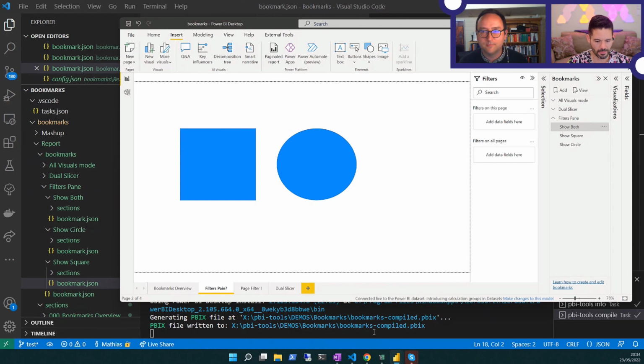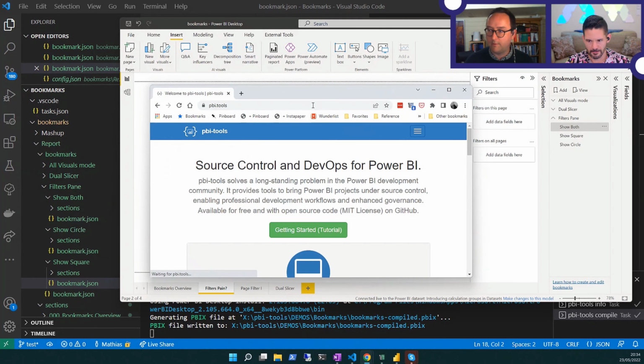Now, if people are wanting to get Power BI tools set up and everything, what would you recommend as a resource to get that to happen, so they can at a minimum start using this? Absolutely. Go to pbi.tools. Very simple.